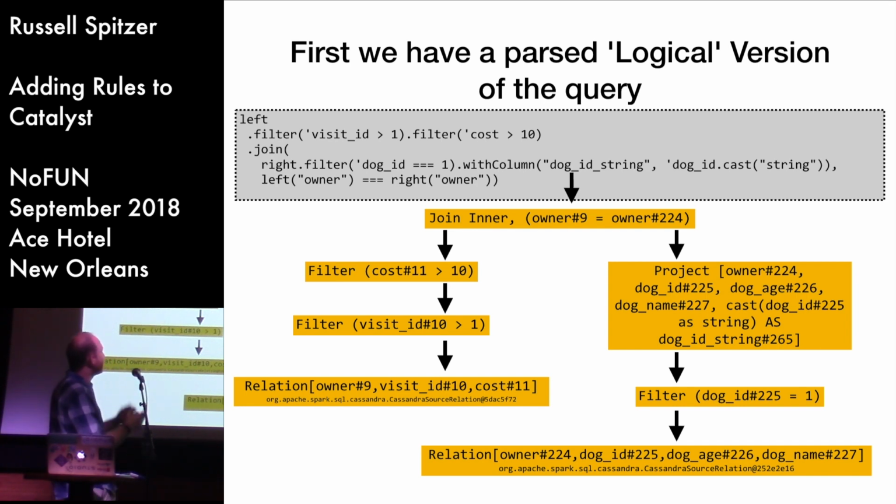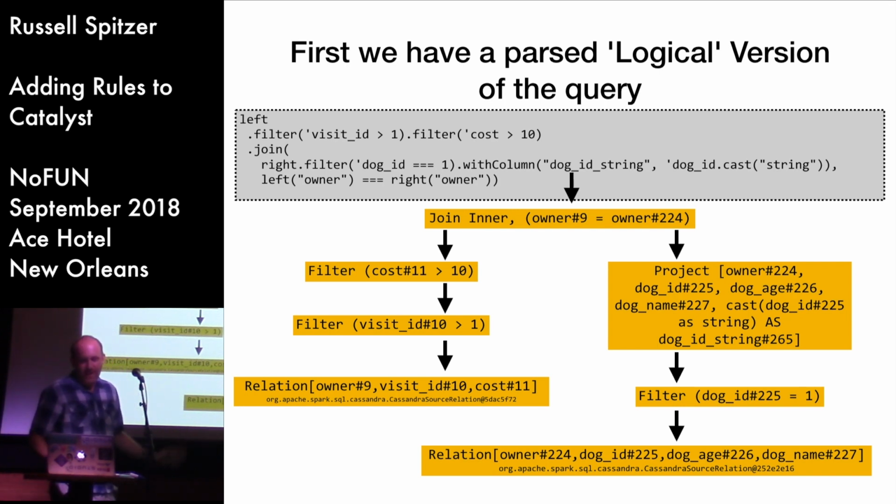And in this case, it's kind of easy to see where everything's coming from. We have this join node up the top, because we need to join on this owner column. We have underneath that two sides of a tree, because we have a left side and we have a right side of our join. Our left side has the operations that are applied to the left-hand side, and at the very bottom we have this relation thing, and because we're in Spark, and it can read from both tables and files and streams and queues, this relation can be any of those things. This is basically just where we're getting our information from.